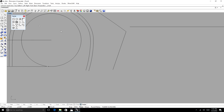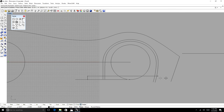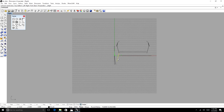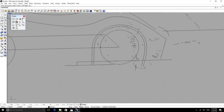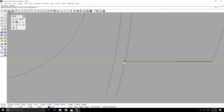Let's determine the bottom. Where would the bottom be? This is the wheel. The bottom would be maybe, let's give it about 2 inches. So that would be the bottom. Let's redo that one. Go from the front again. Just make sure that line doesn't look too funky. And then we'll connect it to the wheel well. Perpendicular. Connect that as well.